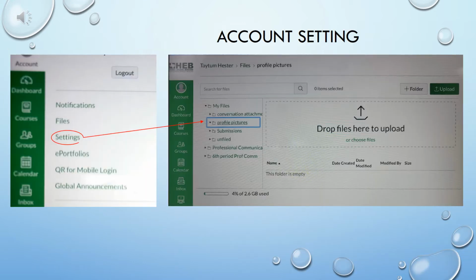Next, let's take a look at your account settings. Click Account and then Profile. After that, click the Edit button to set up your profile. You can add a picture of yourself, edit your display name, and add biographic information. If there are any links you want your classmates and instructors to have, you can add them here also. Please be sure to save your profile information before leaving the page.